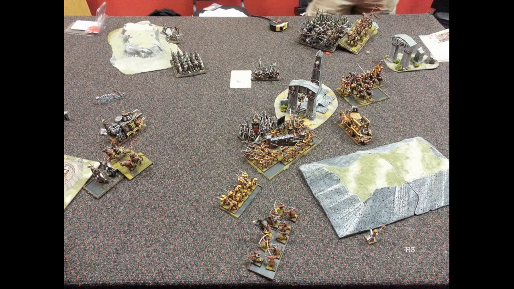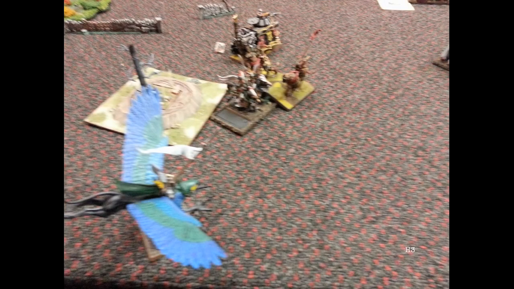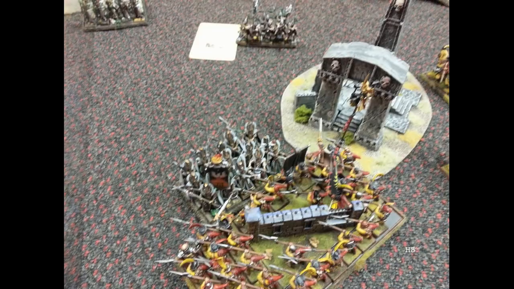I'm +1 to hit, so I'm hitting on 3s, wounding on 3s. Of course, he will have a 6-up armor and a 4-up ward. But I think over time, I have so many more bodies, I'll be okay there. Anyway. Everything is, as you can see there, the Griffin rallies. There's that.